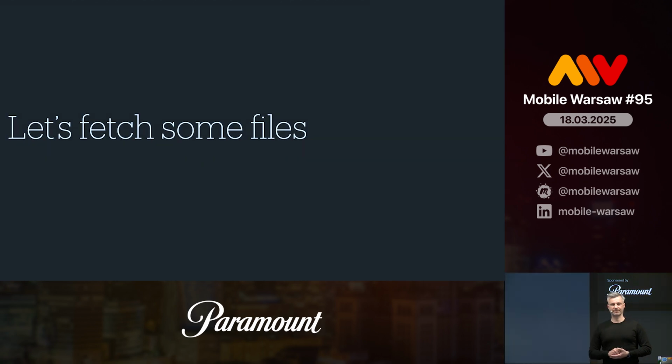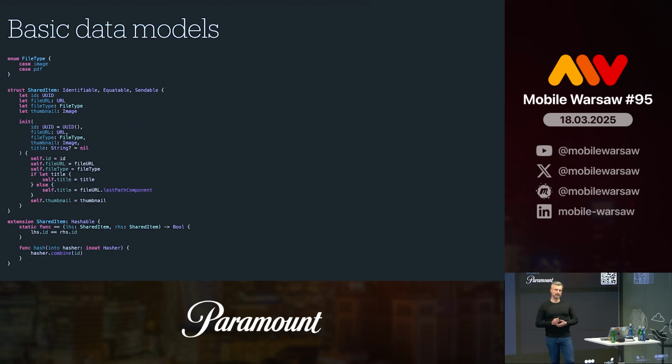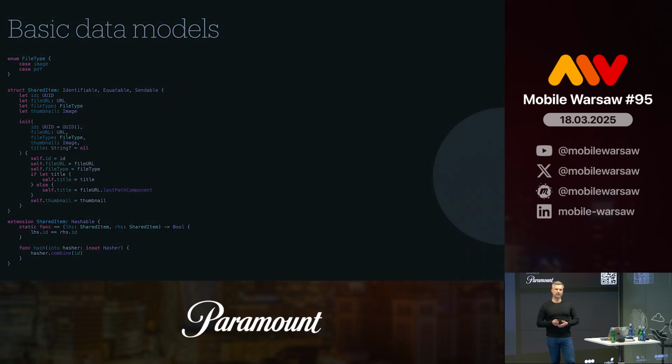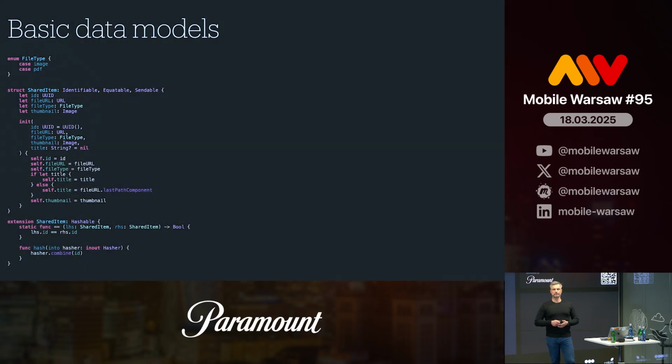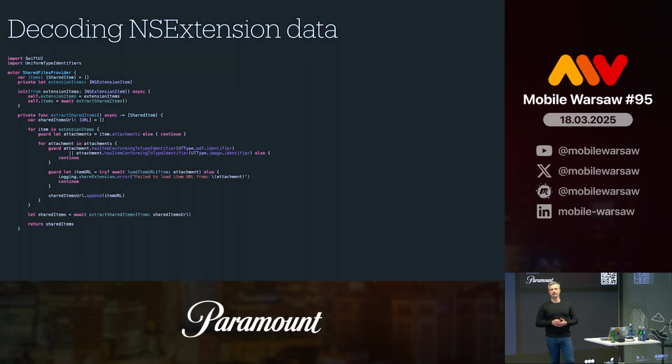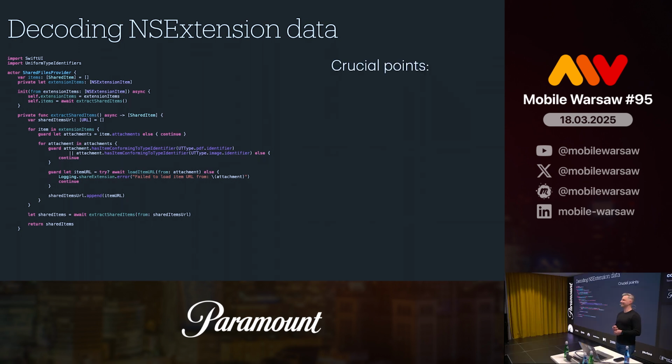So let's fetch some data. I created a basic data model. All of you can use different approaches, different architectures. As I said, I only have some basic assumptions. I wonder, is the font too small? Right now I see it clearly. The crucial points are in this share view provider.